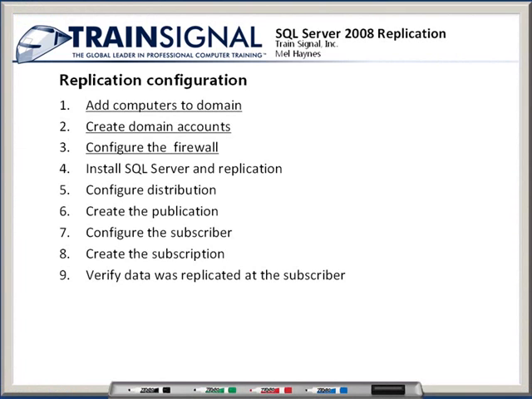Now we get to configure our firewall. I'm using Windows 2008 Enterprise Server, and as a result I get a firewall in place by default, and SQL Server is very aware of that. You may recall during the install, one of the warnings we got was that, hey, there's a firewall in place, be aware of that. So my clients will not have access by default to my server, and my server will not have access by default to the other servers on the network. We need to go in and make some configuration changes to the firewall so that my SQL Server instances on different boxes can actually speak to each other. So let's do that.